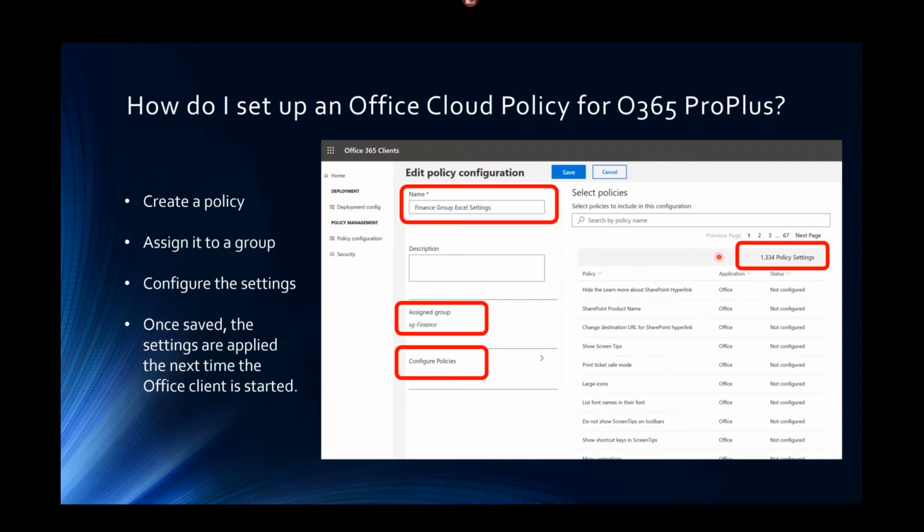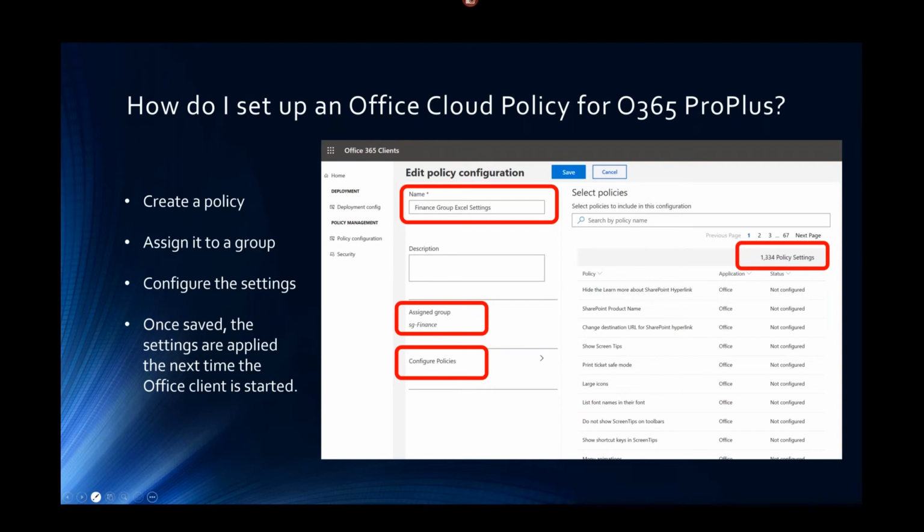And then over here, as you can see, there's well over 1,000 policies. And remember, this is only related to Office. So these are not the type of policies like you have in your on-prem Active Directory GPOs, where you don't show control panel and don't allow users to add administrator accounts, stuff like that. This is all related to Office. So all the Office applications can be configured here and managed from that one location.